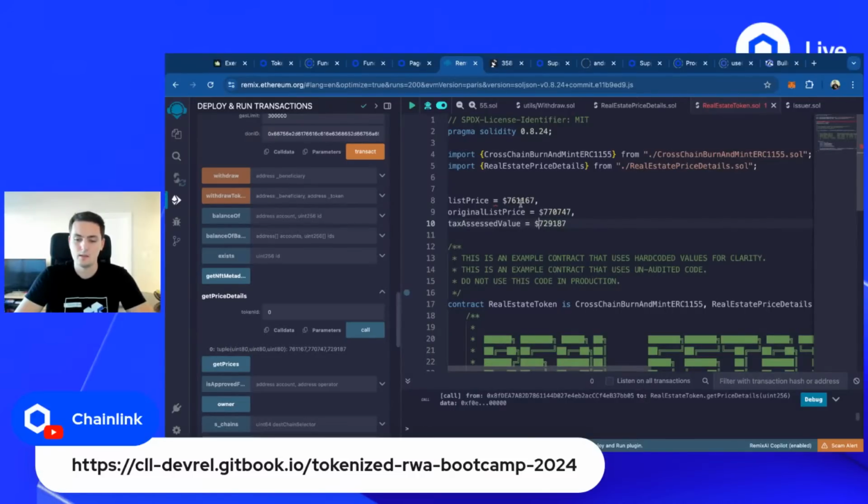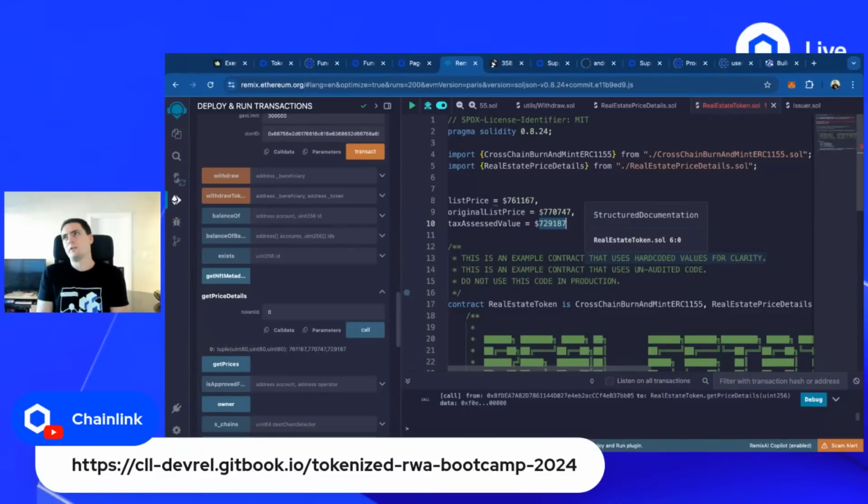So we can see that these values range from 760,000-something dollars to almost 730,000 dollars. Sorry.